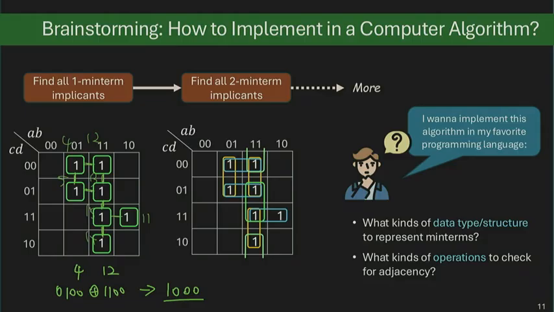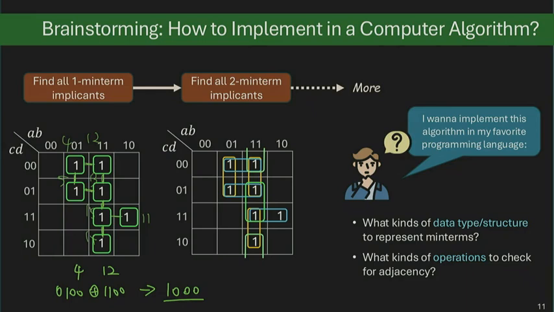In the implementation of this algorithm, I don't have to care too much about their position in the K-map. I can do manipulation with binary numbers. That is the beauty of the Quine-McCluskey algorithm, a way to handle a larger number of variables without the visual aid, by just manipulating their binary representation.